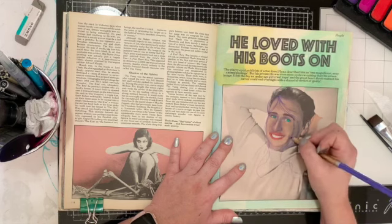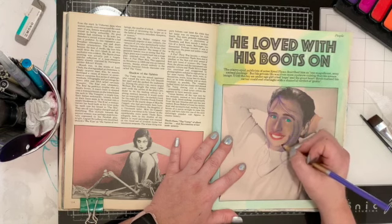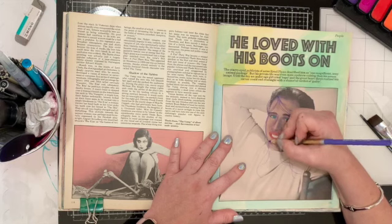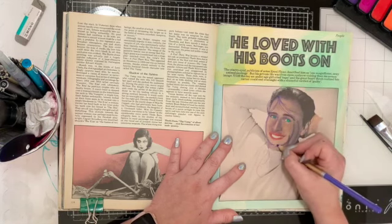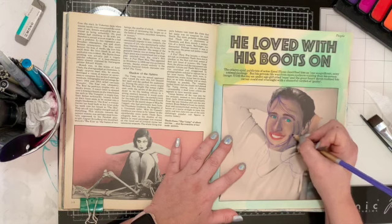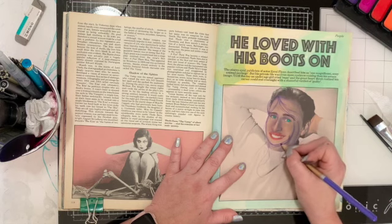We'll see. But that's what working in a journal is all about, isn't it? Experimenting, having fun, being free to make mistakes. Shoot, looks like I'm gonna have to cut part of his dimple off just to get the right angle. Slenderize his face.